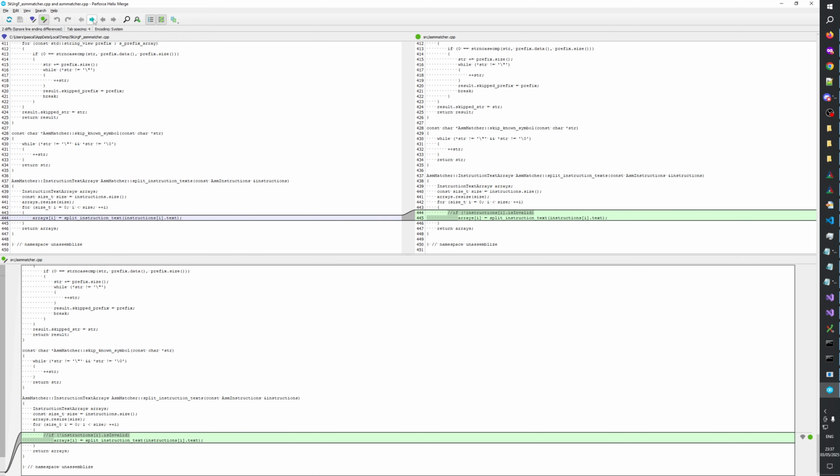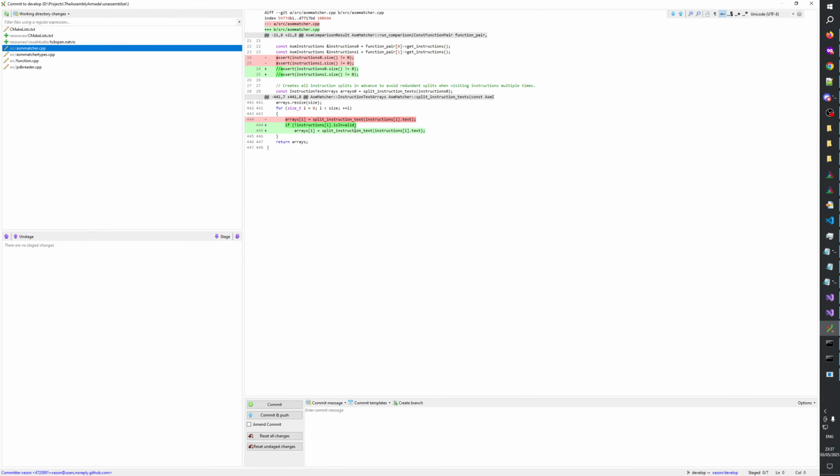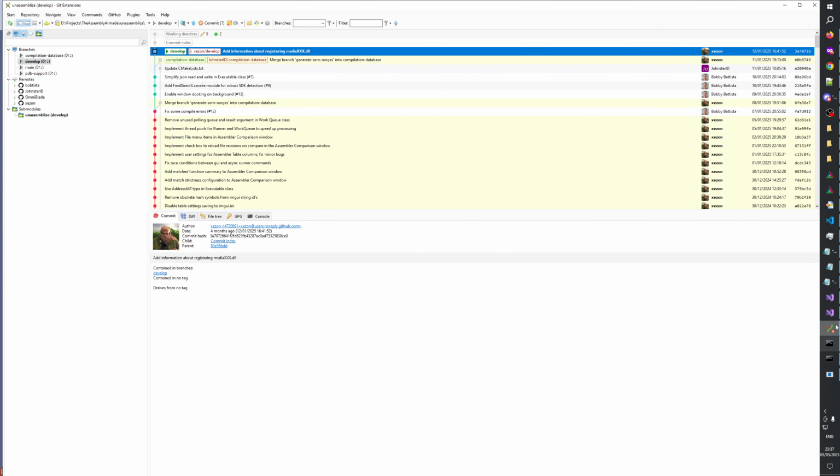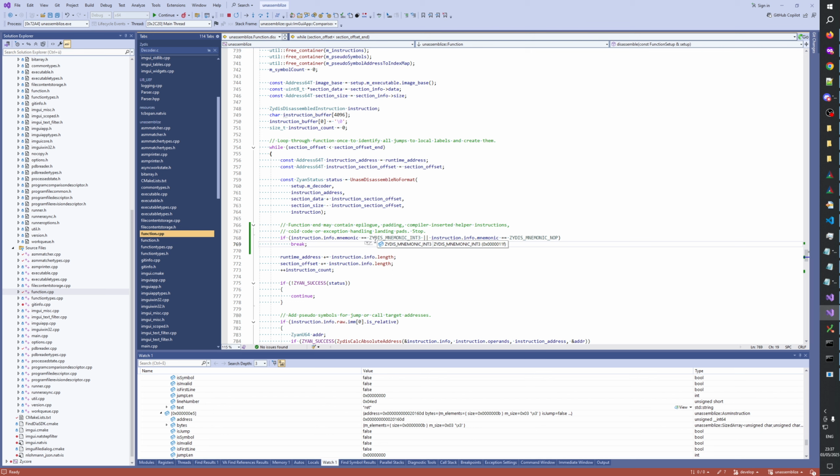Good, that's step number 1. Okay, so we need to keep track of all the returns.